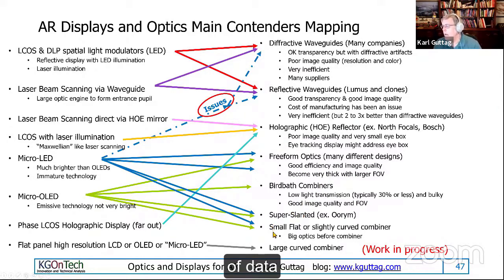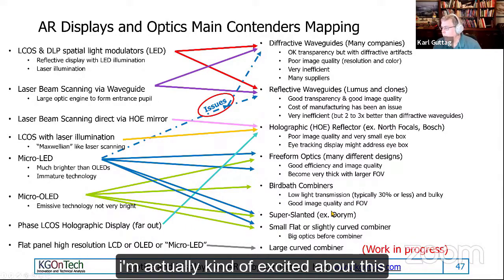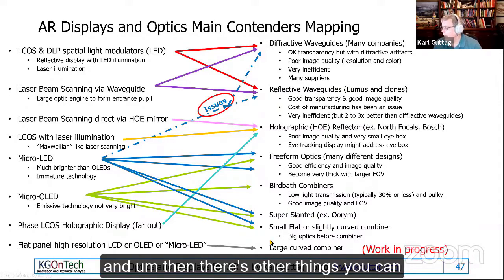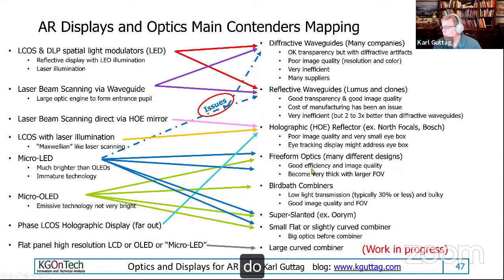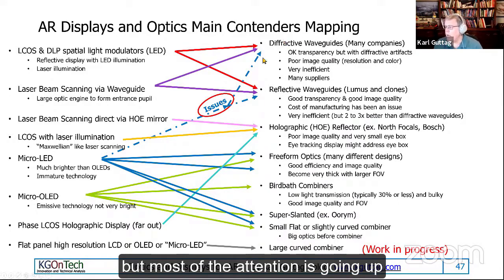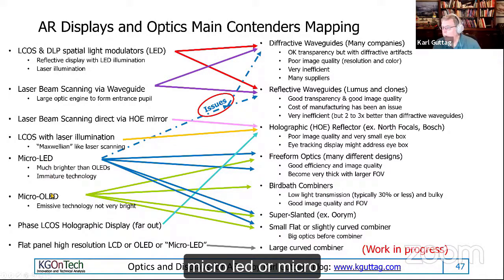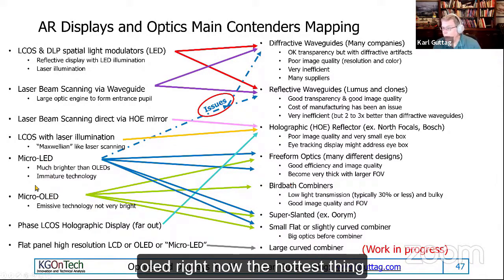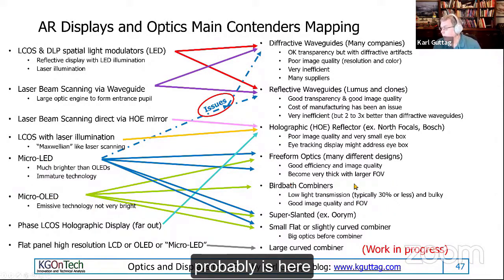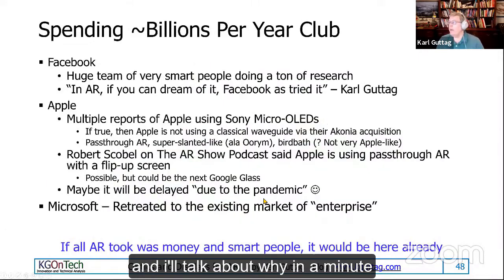I'm actually kind of excited about this rim super slanted that I've talked about. And then there's other things you can do, but most of the attention is going up here, and a lot with birdbath with either micro LED or micro OLED. Right now, the hottest thing probably is here, and I'll talk about why in a minute.